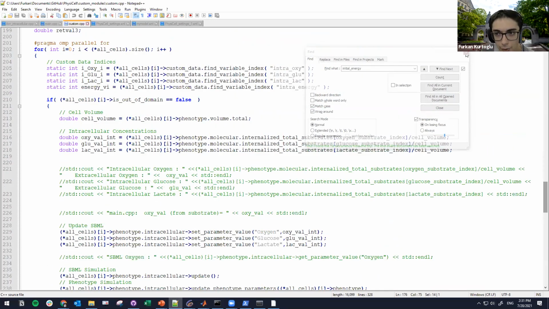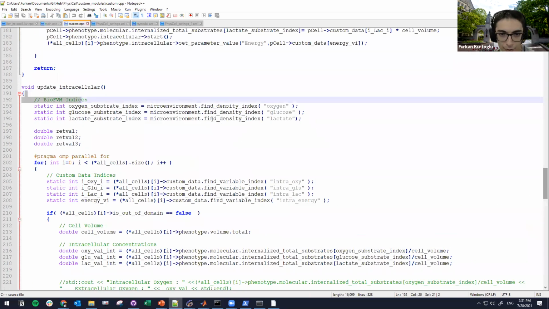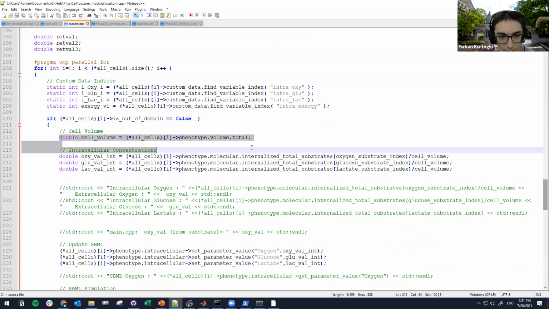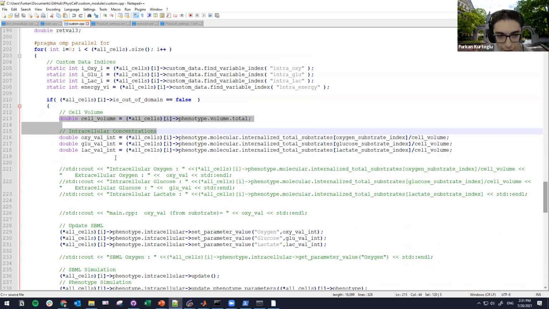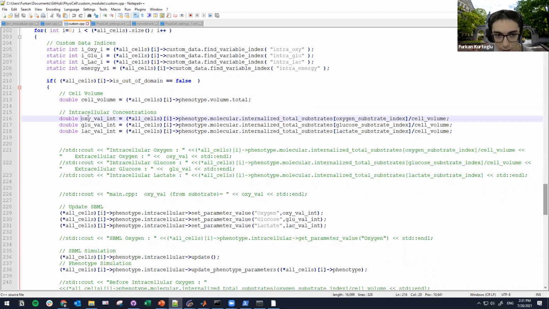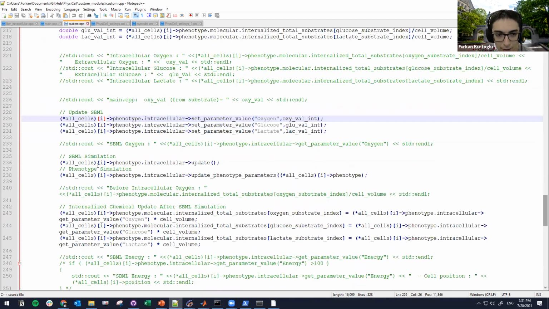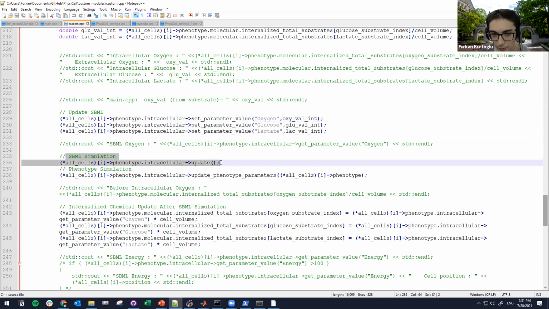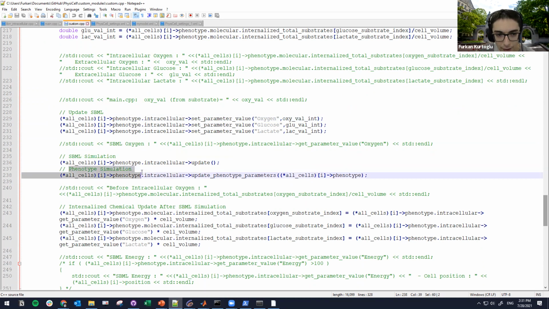So we are doing some indexing, getting the cell volume for the concentration, getting the concentrations, and setting the SBML in here, and then SBML simulation with update. And then we have the phenotypic simulations. This is the update phenotype function that we have in the add-on.